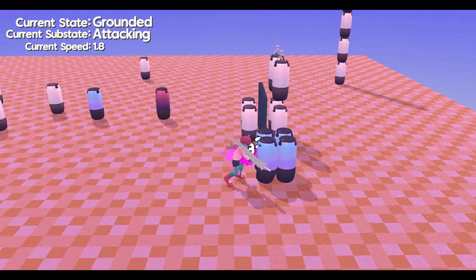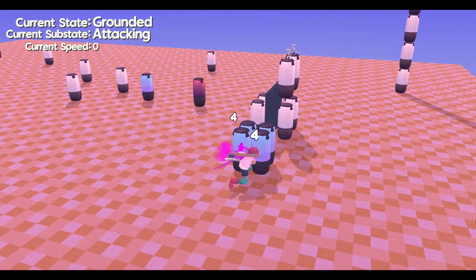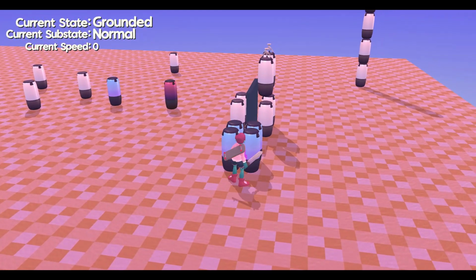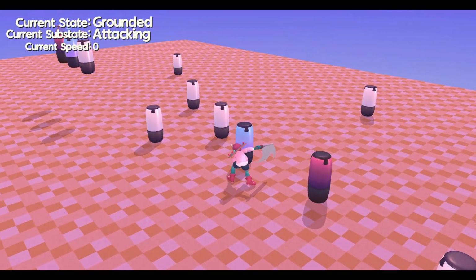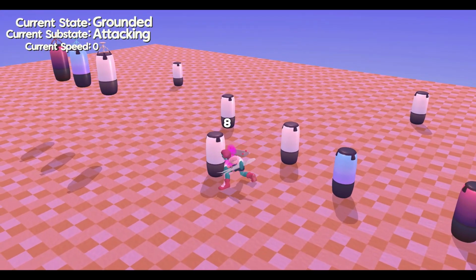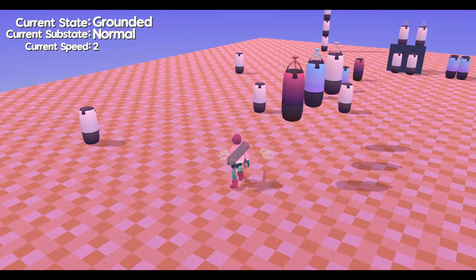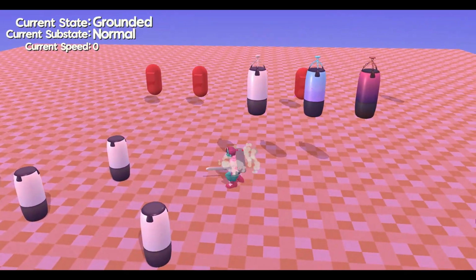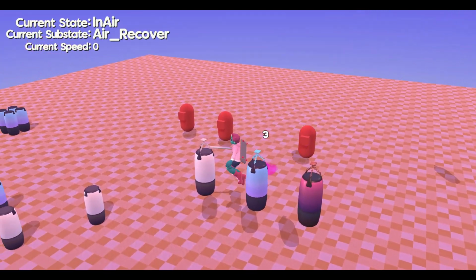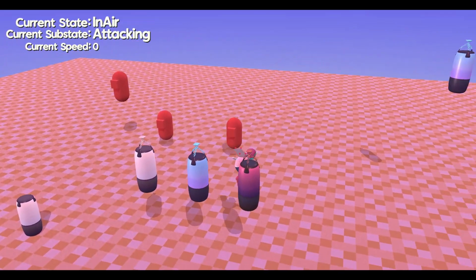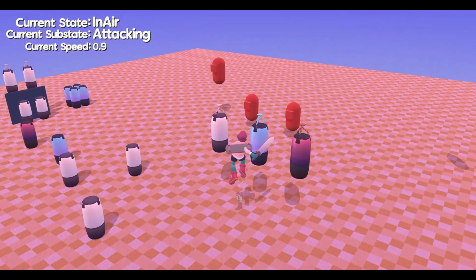We will just blend into it manually with the name of the animation, and then we will find out how long this animation is based on our animation's speed. This is based on our weapon speed. Essentially, each weapon could be using the same animations but playing them differently. For example, a dagger could use the same swing as a short sword, but a dagger would play it very quickly. So these are just different overrides that each weapon could have, where whichever animation it has can be played at different speed. So we multiply this by our animation's length, then we find a timer of how long this animation is going to take to play.